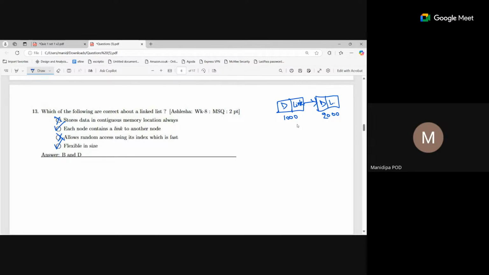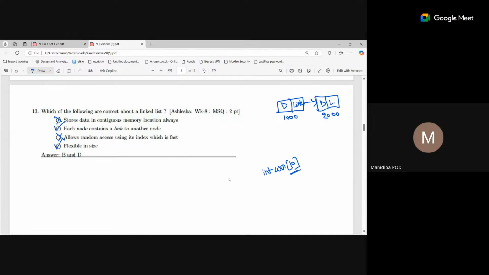Ma'am, arrays won't be flexible in size, no? No, for an array, first we have to allocate the memory, right? Whenever you initialize an array, you write the size of the array. If you know C programming or Python, in Python we use list. So in C, whenever we initialize an array, if I want an integer array, I'll write int array and I have to write the size, right? So this memory is allocated in the beginning.